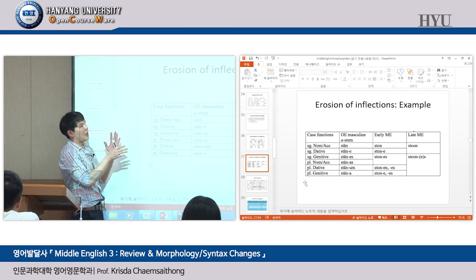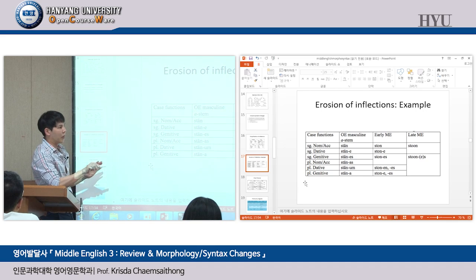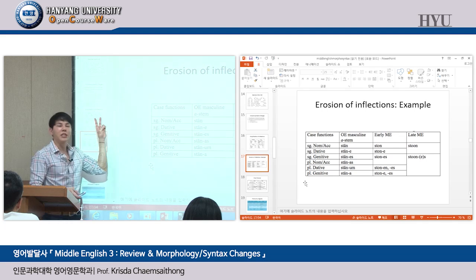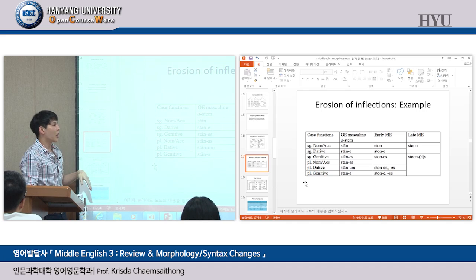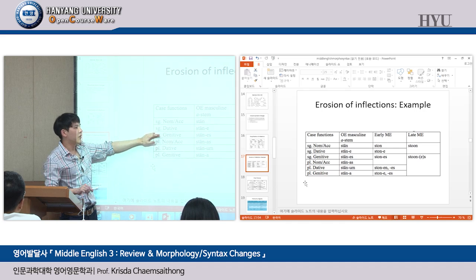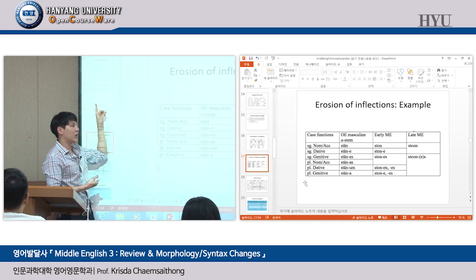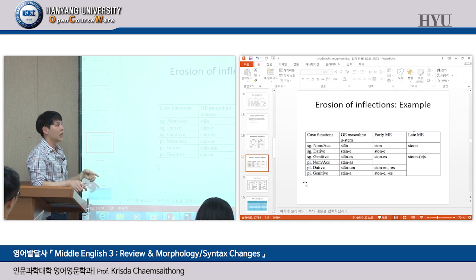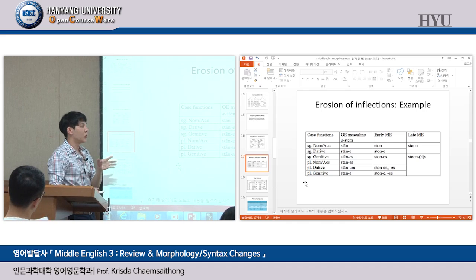And then after maybe 200 or 300 years, to the end of the Middle English period, you have only two distinctions: the mark with an S or no mark, right? Mark with an S includes the genitive and all the plurals, because the genitive is important. You want to keep that distinction in order to indicate possession. So the genitive is important and plural number is important. So you want to keep that.